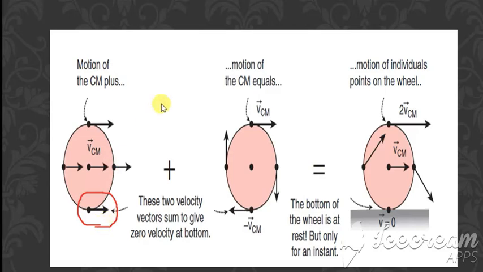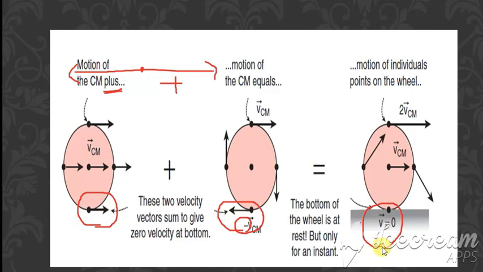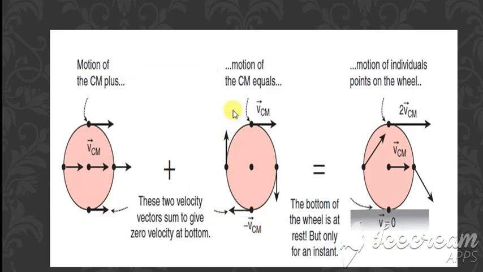And the last one is the bottom point, okay. See here, this is acting along this direction and this is acting along the negative direction, so minus v of cm. So this is plus and this is minus, so they get cancelled. We get the value of the resultant to be 0. Clear with each and everything? So this diagram is a very, very important one, okay. Only if you know how to draw this will you be able to draw this diagram. Just make clear that we are just adding these two things, okay.